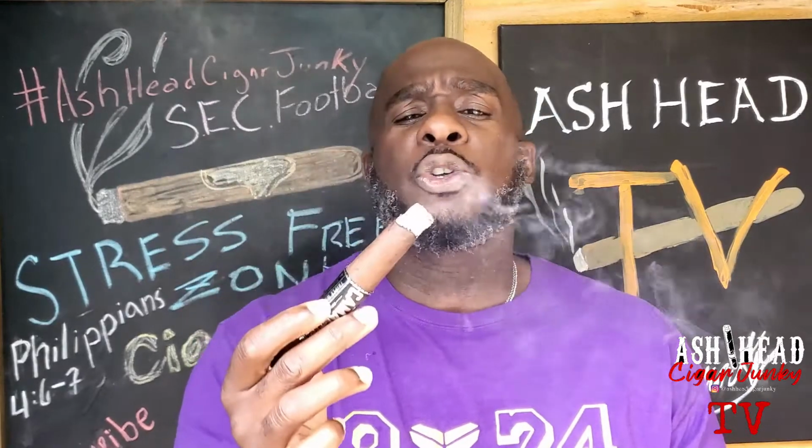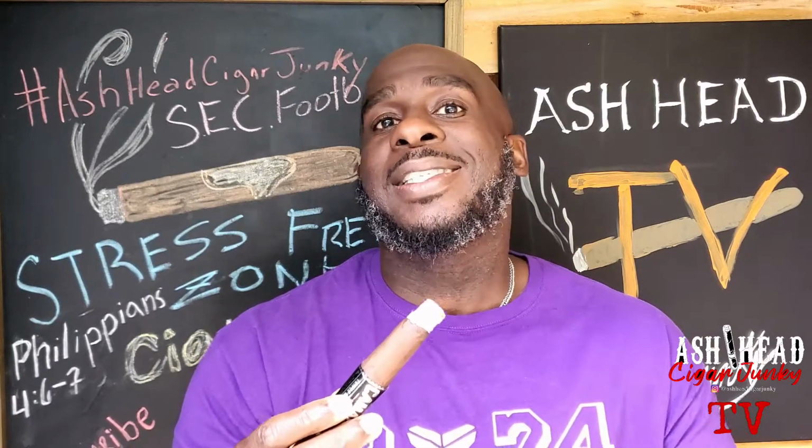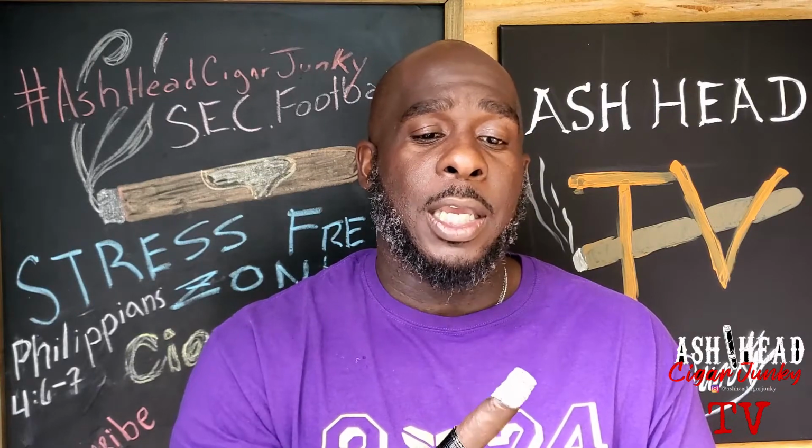But here in the first third, man, I'm getting lots of cocoa flavor notes. Not so much the bitter cocoa flavor notes, but more like a creamier cocoa flavor with a very savory finish on this cigar so far. So far, so good, with a very heavy smoke output, which packs lots of flavor. I'm going to smoke it down into the second third.